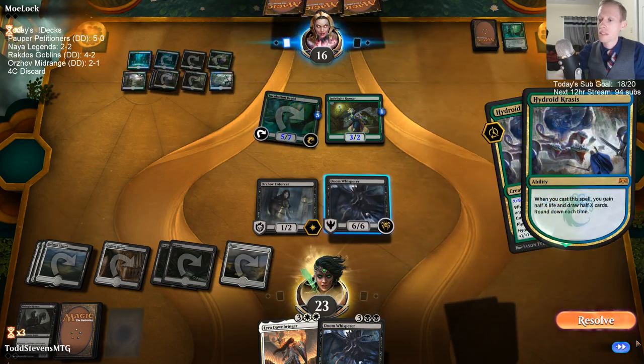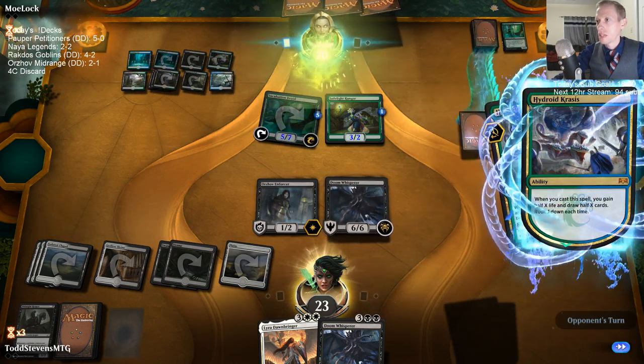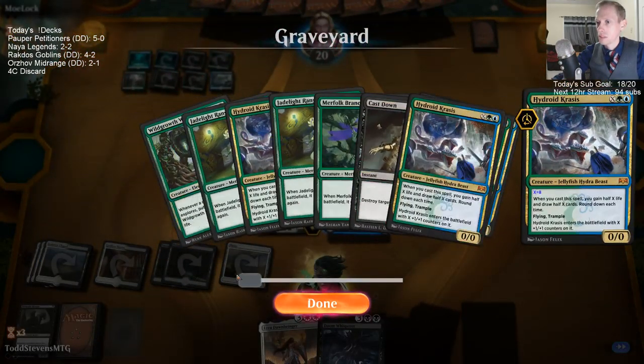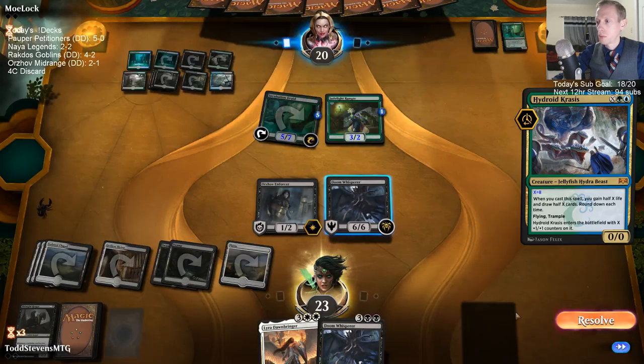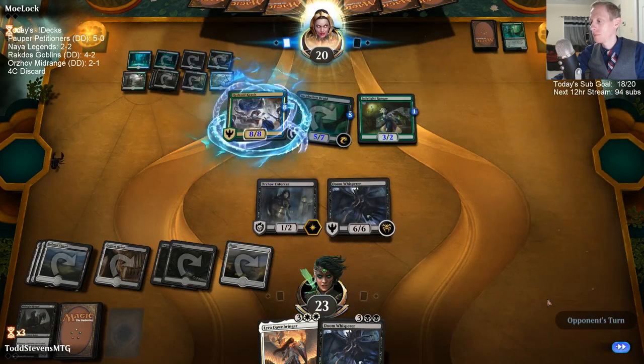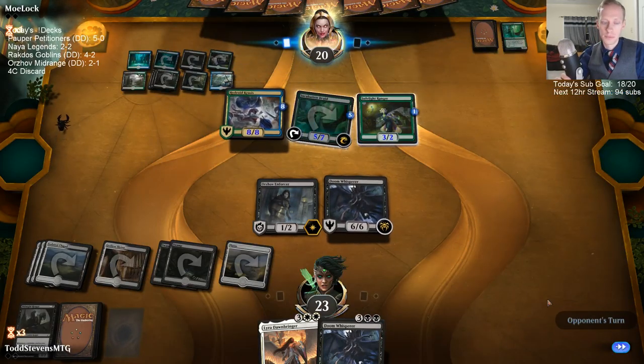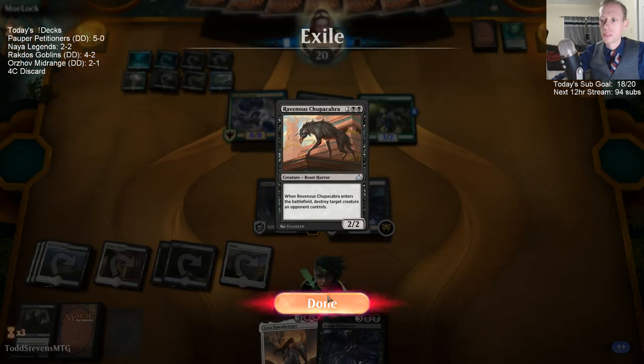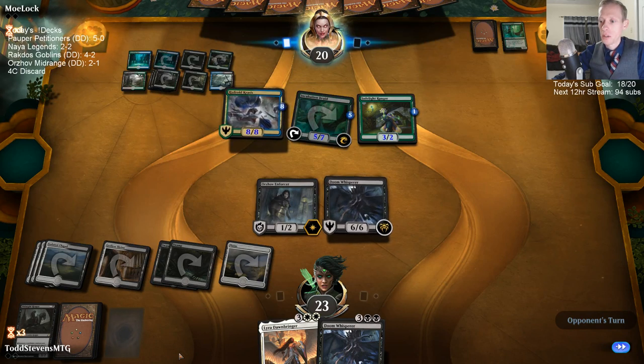Man, another Crisis? Things just never stop. That's their fourth one. So we only got two cards because the Chupacabra was exiled because it had a corpse counter on it.